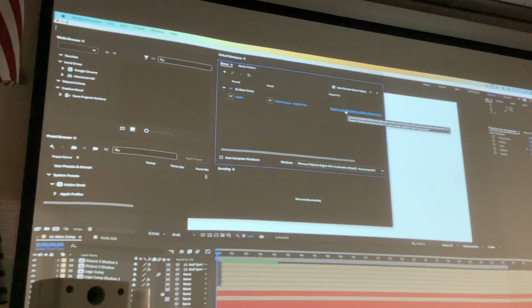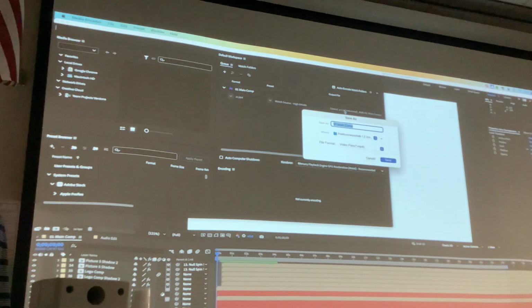So now the output, we want to be able to see where this is gonna go. Go ahead and click on the output file, and you see there's a name here, 01 main comp. If you want, you can change that to something like main composition test, since we've done this in class.